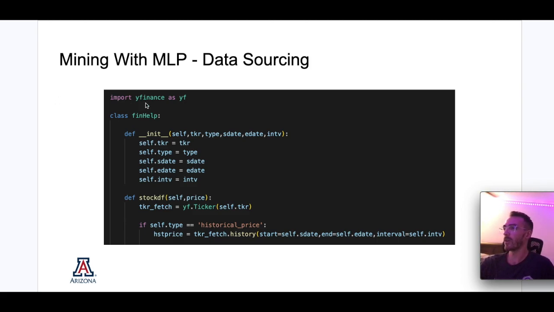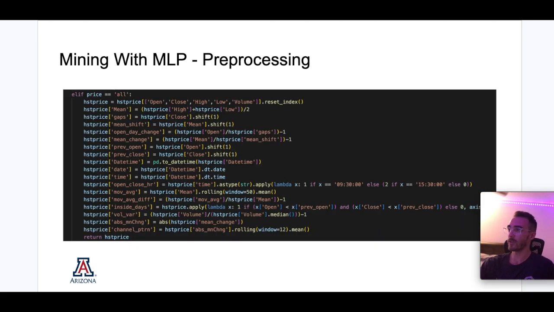Like I mentioned before, I got most of this from yfinance. It's just really easy, clean data sets, and they have pretty robust amounts of data depending on what you're looking for. So basically just choose the ticker symbol that you want, select the start and end date for the interval, and then select the actual interval itself. I chose hourly data just because of the amount that I was able to get. But after getting that data, I did a lot of feature engineering on this data set itself. So creating new features, modifying old ones, encoding others, just so I can get a data set that's better representative for hopefully our classification tasks that we want to do with the neural networks.